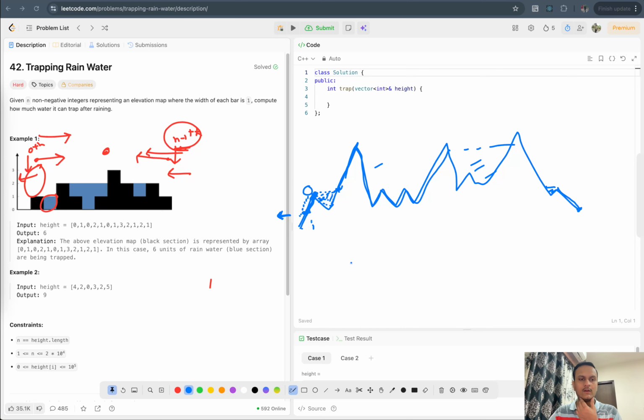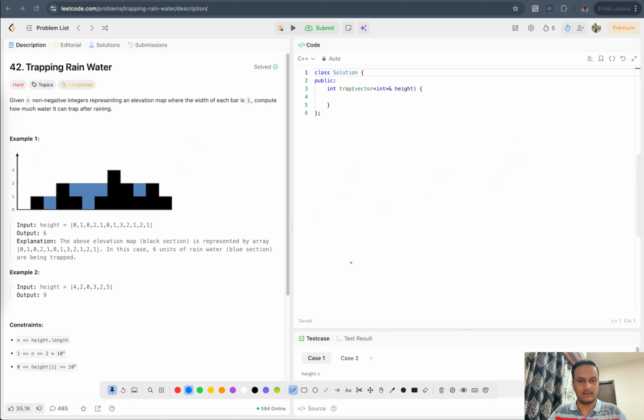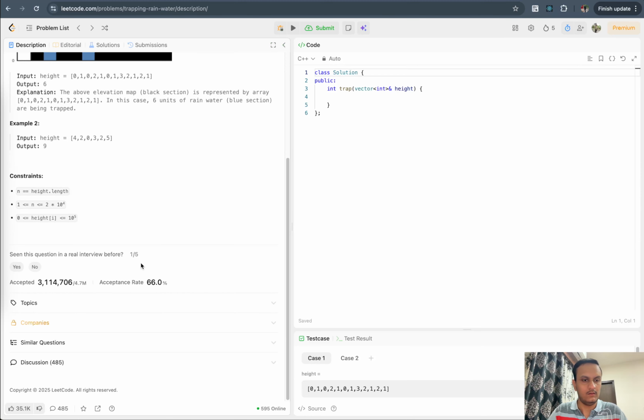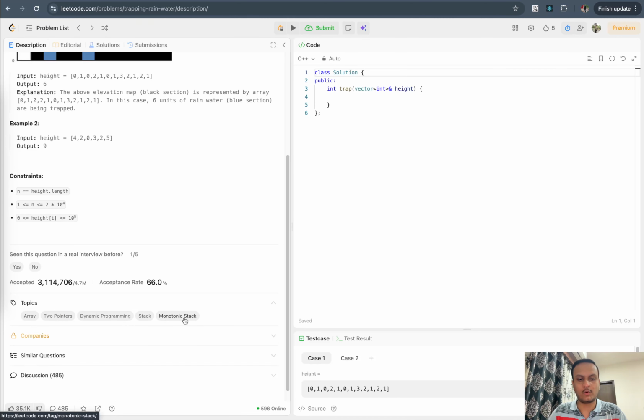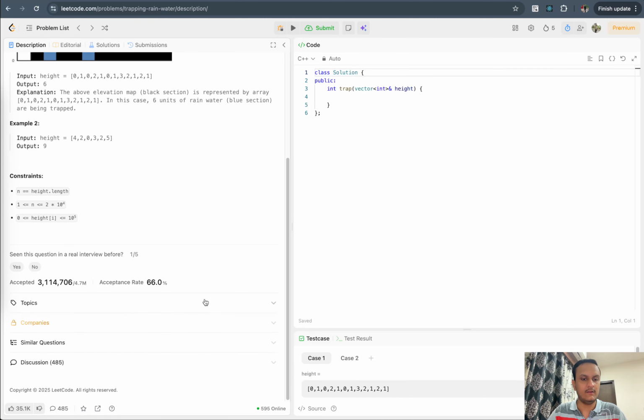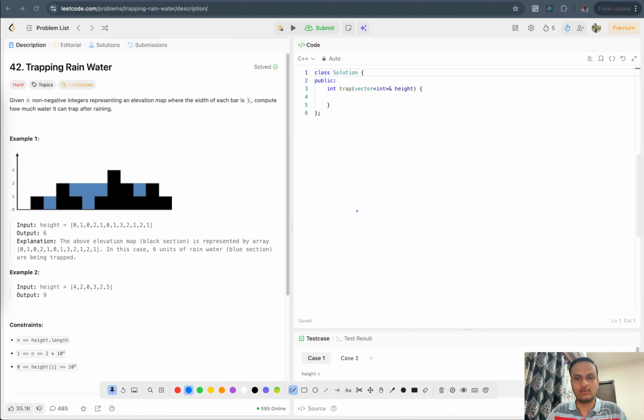There is one more approach to solve this problem using a stack. I will show you once. Let me clear this drawing. In the topics you can see a monotonic stack, and using a stack you can solve this problem. So how to approach that? That's the tricky one. Remember I have drawn some mountains here.